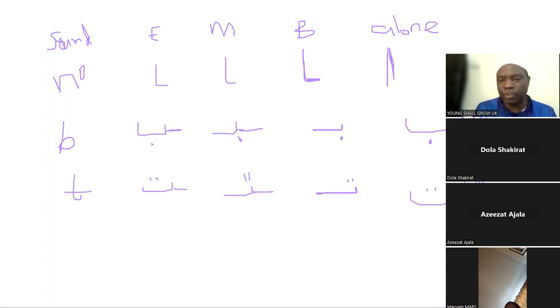The next family of this letter is the same thing. Can you see? But this time around, Aja, how many dots have you noticed on the top here? Three dots, Nisa. Yes, you are very correct. It's three dots. All right. So the same thing we have written for those ones, we have three dots in the middle. Okay, three dots as well.